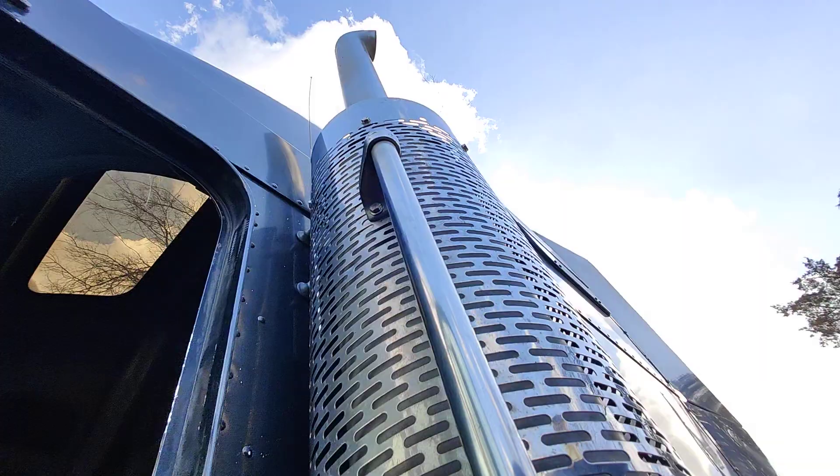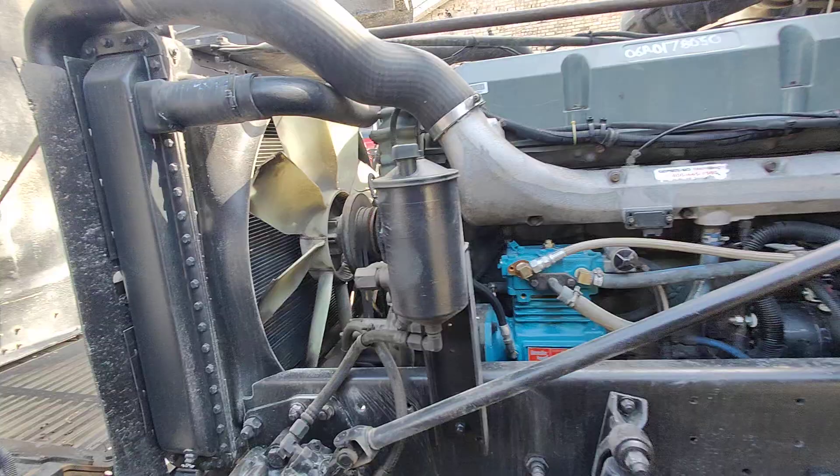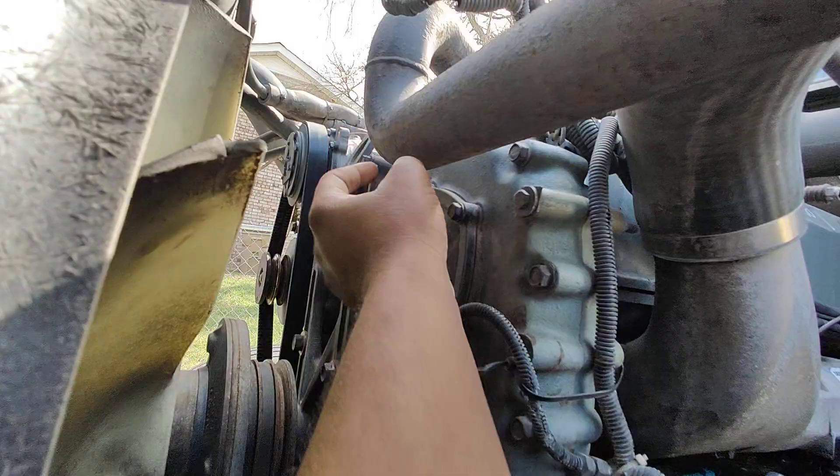We got that custom tuned last night. We had somewhere between 600 and 650 at the flywheel. I need to put this third belt on right here. The bolt comes straight down on the top — you just unscrew it to loosen the belt, take the belt off, and then replace all three of them belts.